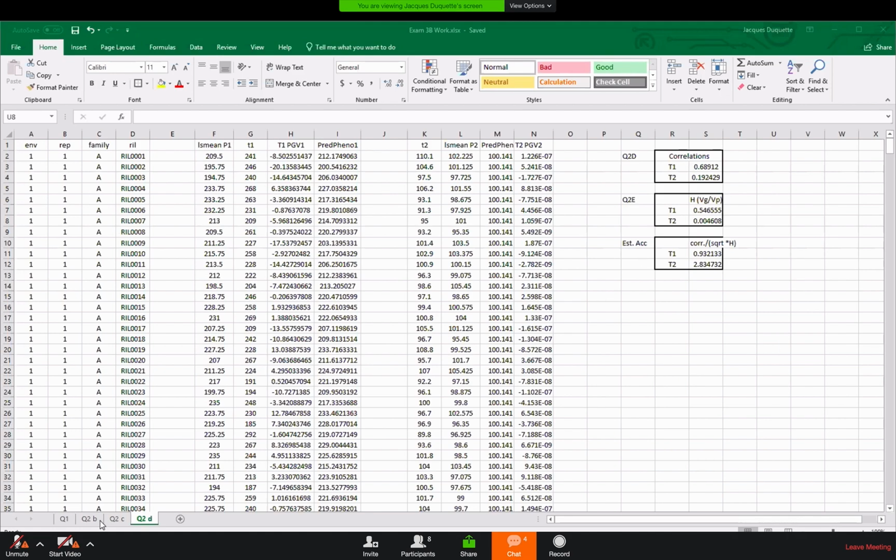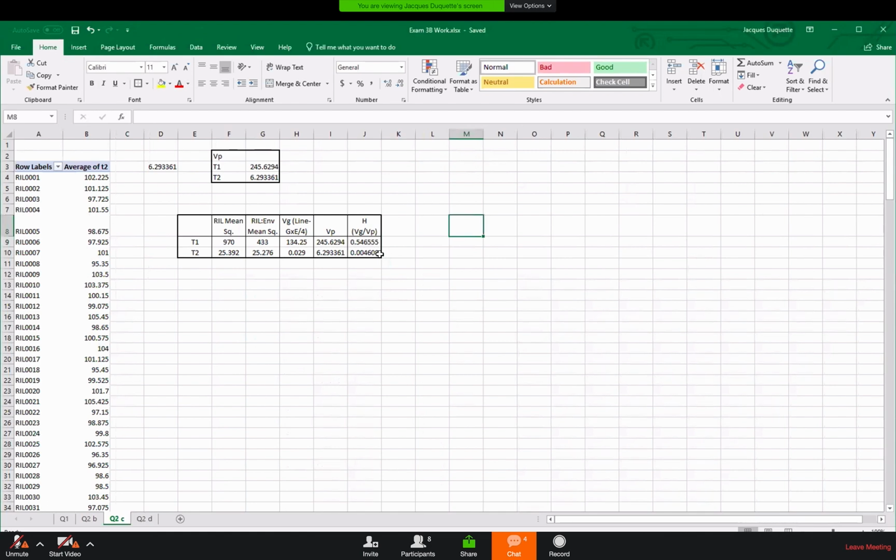My heritability was 0.07. You have 0.0046. Mine was pretty close to that. I had mine at 0.005, based off of a mean square of 25.392. Oh, okay, so this is where we get different, because I didn't have that genotype by environment, and my residual was just subtracted, 23.4. Okay, yeah, if you didn't have that other factor in there, that makes sense. That would be the difference.